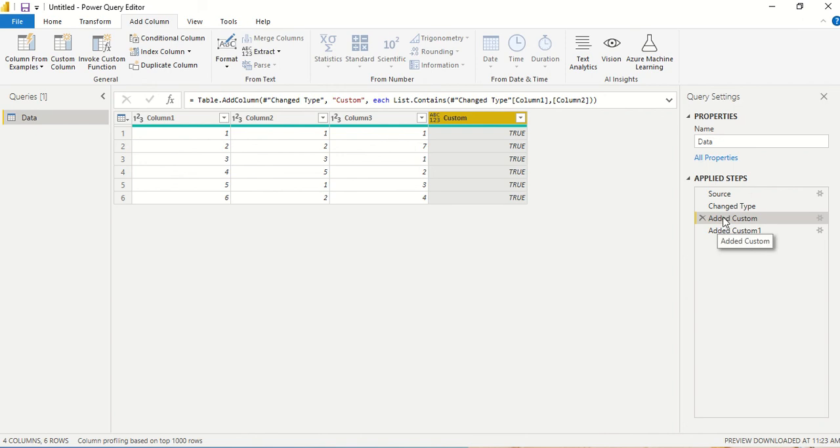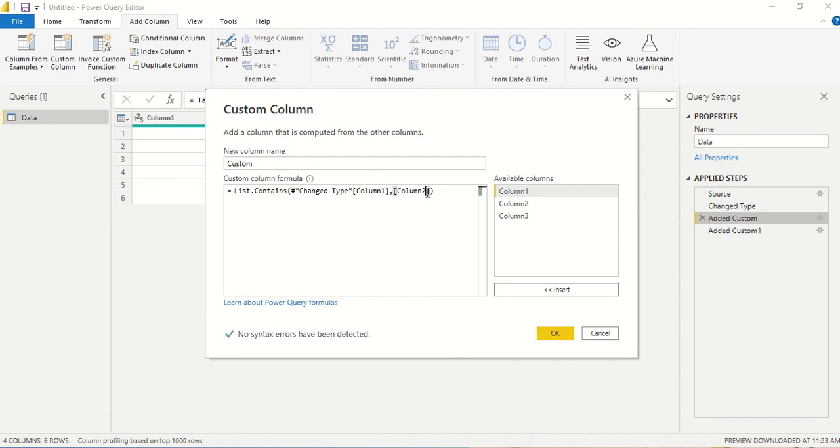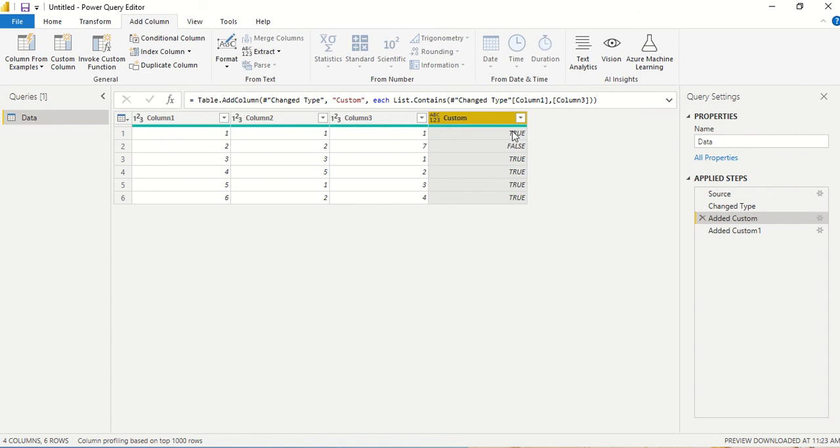Now check column 3. So we go here and we say column 3. When I give column 3, what is happening here is each one is being checked. First one is there, second one is not there, third one is there. So all these elements other than 7 are present. So we are checking individual elements.